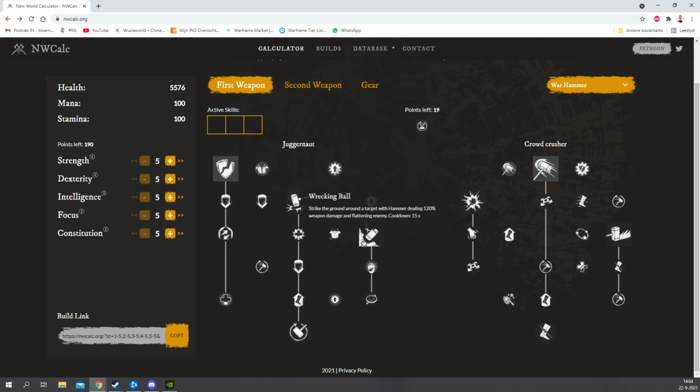Wrecking Ball. Strike the ground around the target with a hammer, dealing 120% weapon damage and flattening the enemy. Cooldown 15 seconds. This is crowd control. This is what we needed, because only raw damage is not going to kill anyone. Well, in PvP. In PvE, raw damage is enough. But in PvP, you can come in like a wrecking ball, yo. You know it had to be said.